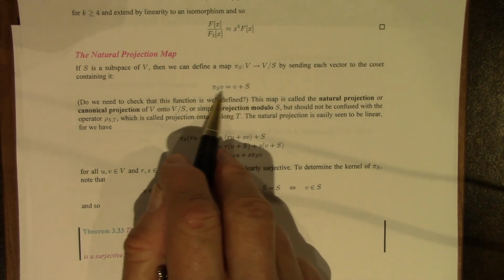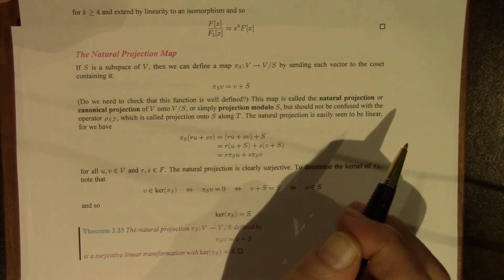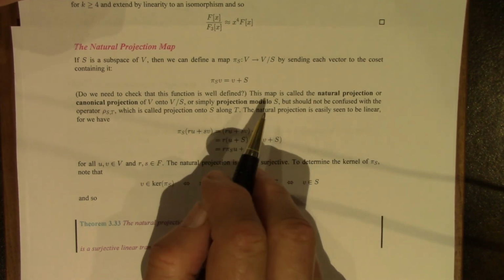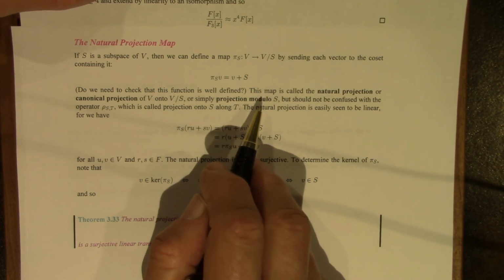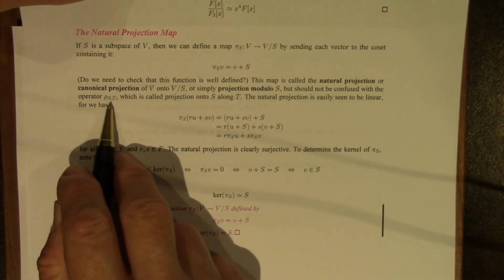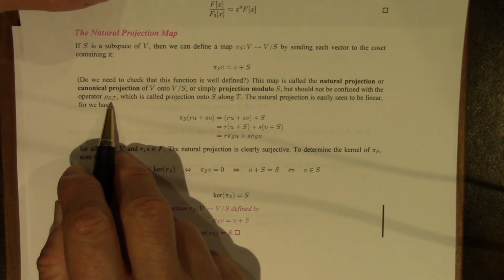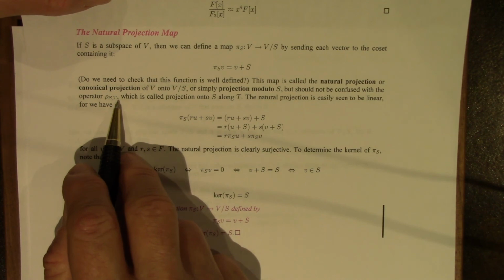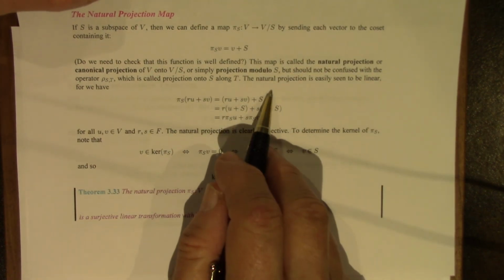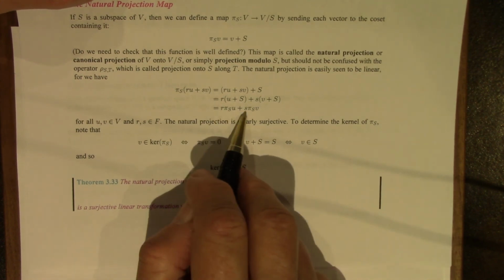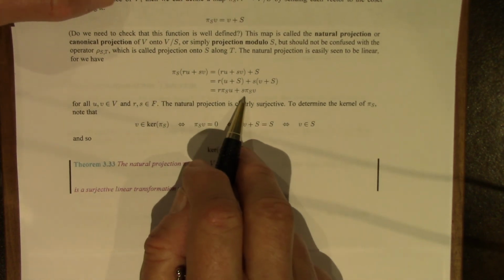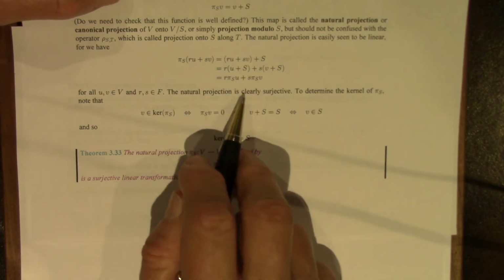This is a surjective map, or it's just sometimes called projection mod S. But this should not be confused with the notion of projection we talked about earlier in the series, rho sub st, totally different type of projection. The natural projection is linear, and here's the reason. That's again something you should work on. Don't read this, try to do it yourself first.